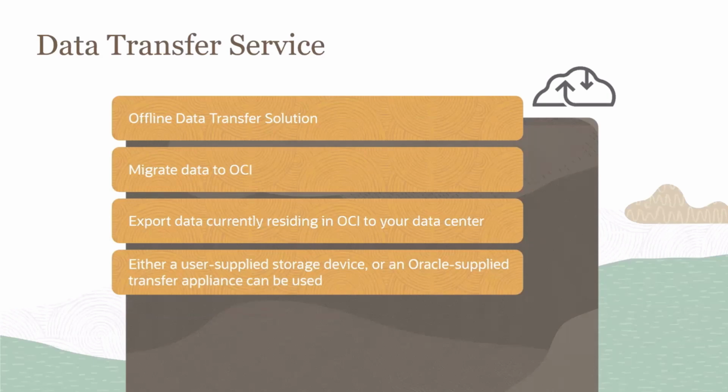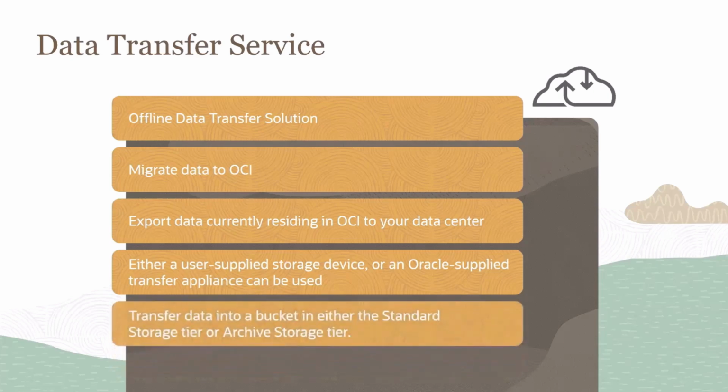For some customers, OCI offers the option to migrate their data on secure, high capacity Oracle supplied storage appliance at no cost. Customers also have an option to send their data as files on encrypted commodity disks, which are then transferred by Oracle operators to designated customer object storage tenancy. After the transfer is done, the disks are going to be shipped back to the customer. When you transfer the data, there is support for both standard tier and archive tier.